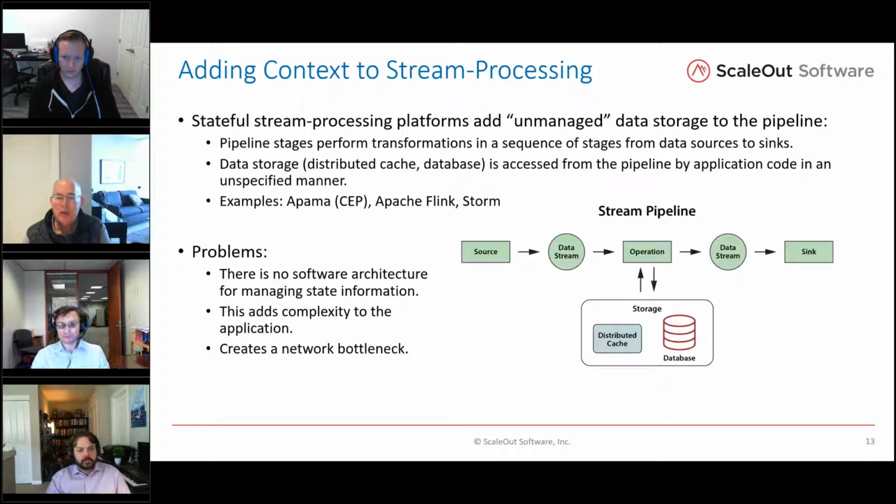So this is not really a problem if you're just looking at the data stream to extract patterns within that stream itself. But if you're trying to track contextual information about the data sources so you can introspect on what the data source is doing and why you're getting these messages, then you need to host this information in a cache or in a database, and then you have to be able to retrieve it very quickly so that you can analyze the messages as they flow through. And that creates these complexities and bottlenecks.